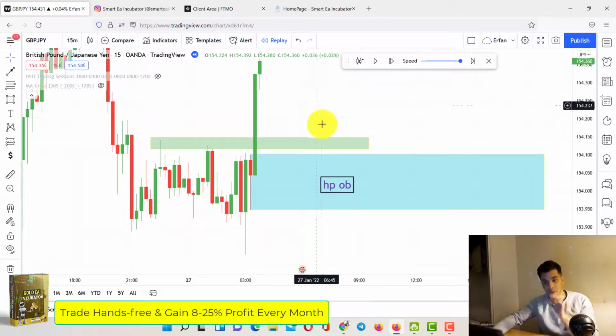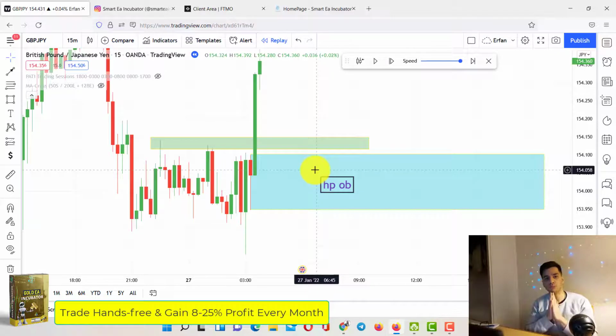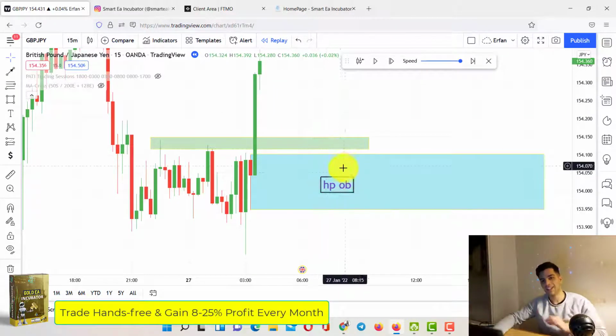But they don't pay attention to this high probability order block. This is where banks took their trade, and that's why we had a huge bullish momentum. When we have such a thing, it means that institutional banks are in the game and they're taking orders. So what you need to do is just wait for the price to come back to the same zone to fill in all these gaps that are left over, and then you see what kind of momentum it gives you, and then you take your position.